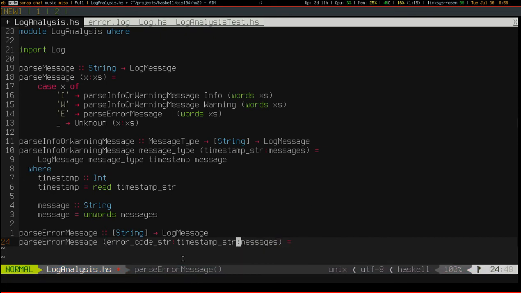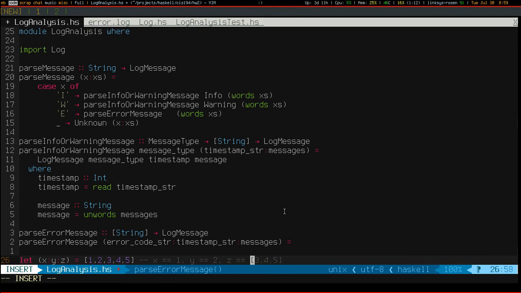In case it is not clear what's happening here, I'm pattern matching on a list that has to have at least 2 elements, and if the list is something like 1, 2, 3, 4, 5, then x cons y cons z will result in x being 1, y gets 2, and z gets the list 3, 4, 5. So that's all that's going on. It's a cheap and simple way to grab the first and second elements of a list, but it will result in a runtime error if I pass it a list of 0 or 1 element, but I'm okay with that for now.